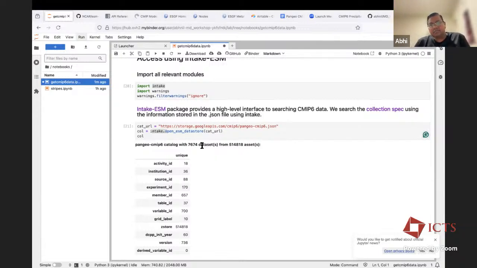The other thing is that intake-esm is managed by the Pangeo community, so they are probably using a different cloud service. Google is a premier cloud service, so their download speeds and bandwidth would differ.